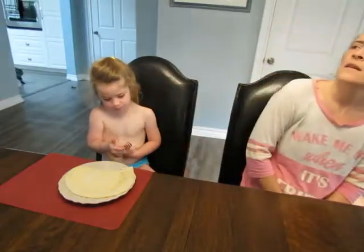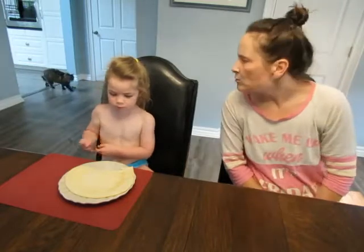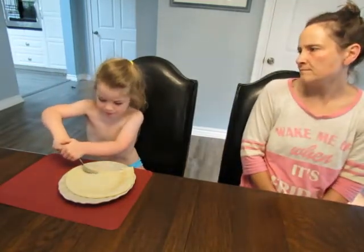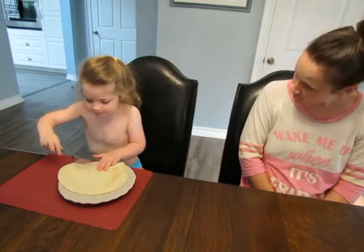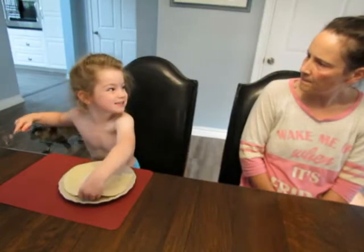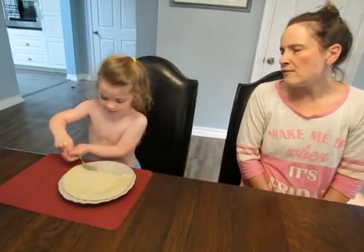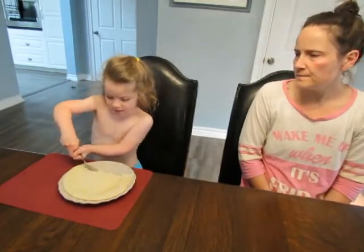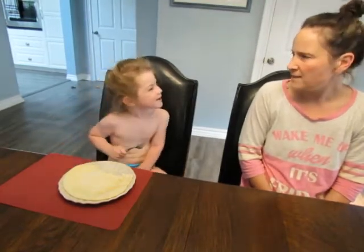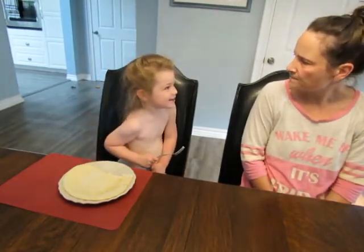Then our review question for the day is, what type of pet would you like to own? What kind of pet would you like to own aside from our Jazzy? A sea turtle. A sea turtle? Do you think a turtle would make a good pet? Yes. Do you think it would be easy to care for or a little bit hard to care for? A bit easy to care for. I think it would be a bit easy. I think it would just stay in a tank. Yeah. So after Nola had answered this question for me, we got right into today's activity.